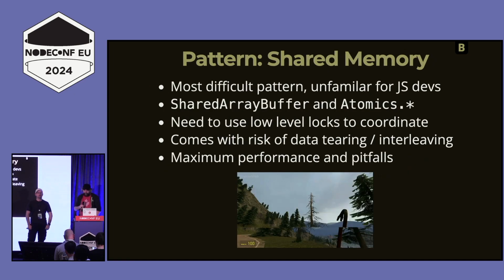All right, so in the shared memory pattern, where you're relying mostly on SharedArrayBuffer and Atomics, it's definitely the most difficult to use. If you were in the workshop yesterday, I bet that was the hardest chunk of the workshop. You need to use low-level operations, things that are on the Atomics object, to actually do all your coordination. And of course, if you do this sort of thing wrong, you come with risk of data tearing or interleaving.